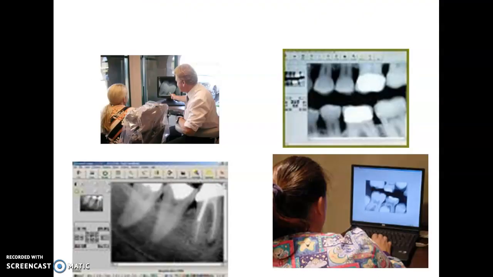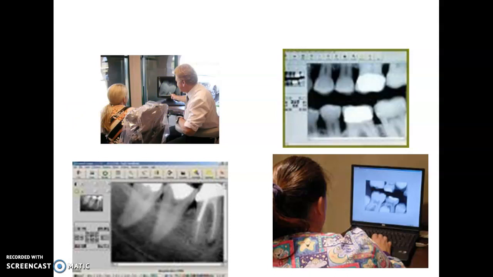And I put these in here. I know some of them are fuzzy because I think they were trying to fuzzy out patient names. But you can get the general idea. Digital radiographs are great as a tool for patient education. So here the dentist is showing the patient, this is the tooth, and you're able to blow it up so they can really see the difference in the different structures.